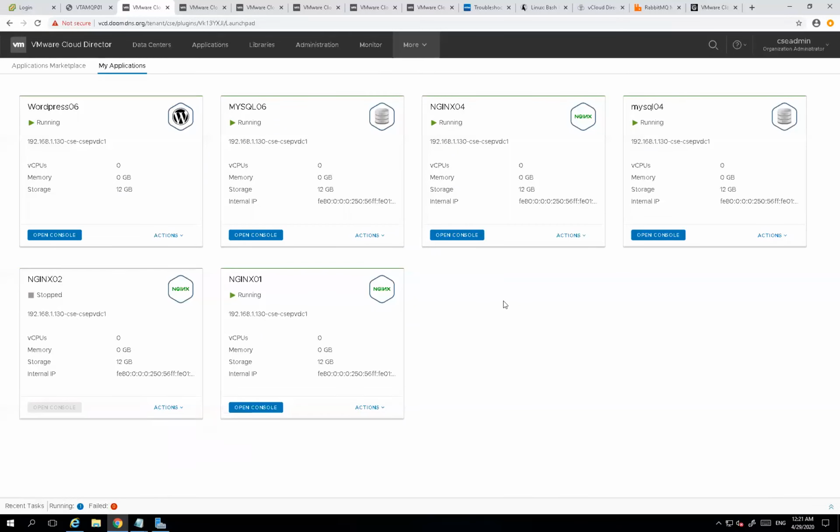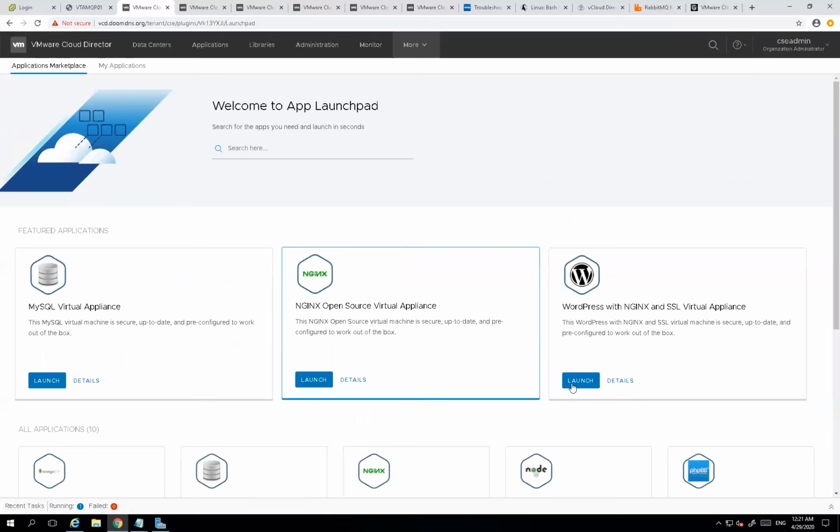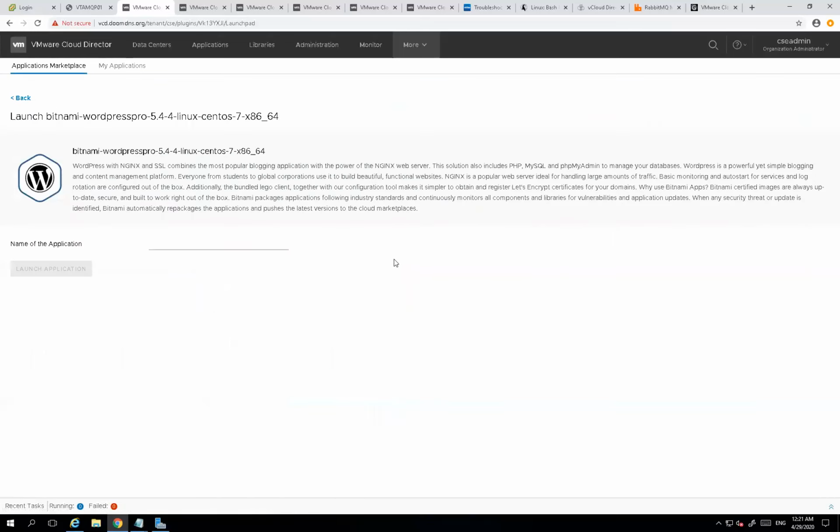So the most common requirements or actions by a simple end customer are in those menus. They don't actually have to learn what's happening in the infrastructure. Now, for a more advanced customer or user, when they deploy or request the application, rather than just using the default, I'm going to go through the same WordPress, just to show you what the different wizard could look like.